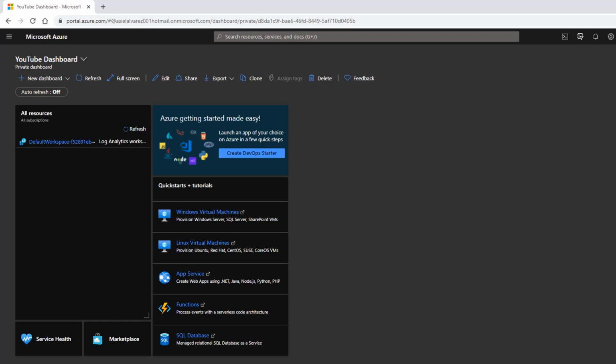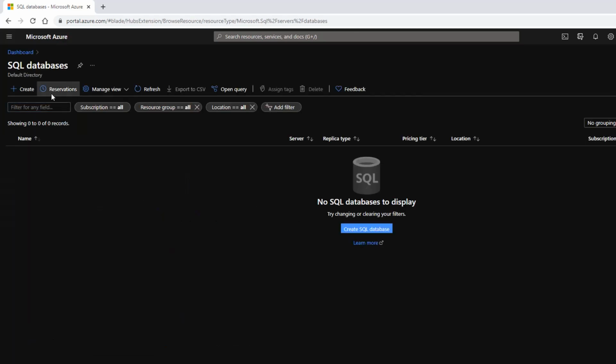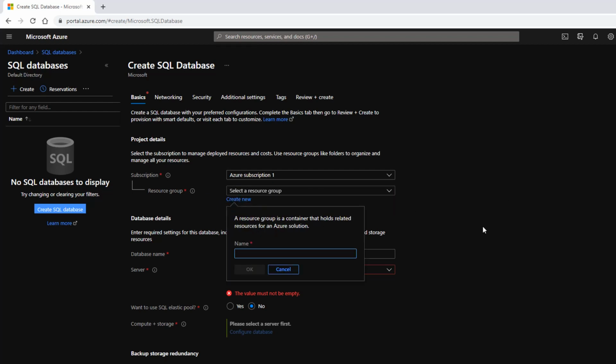You're looking at my dashboard now, but once you log in, you can go here and we're going to go to SQL databases. Okay, so we're going to click on create. You're going to pick your subscription. In my case, I only have this one. It's pay as you go. And we're going to pick a group. We currently don't have any group. This is a default one. So let's create a group. This essentially holds related resources. So let's call it expenses resource group. Hit OK.